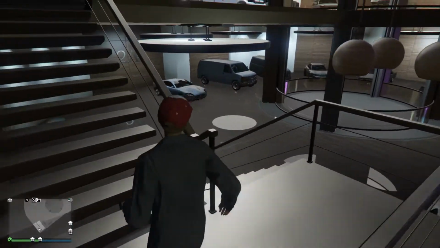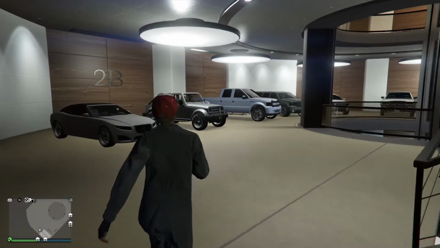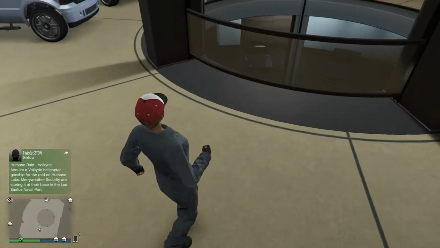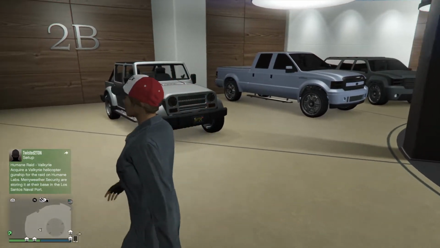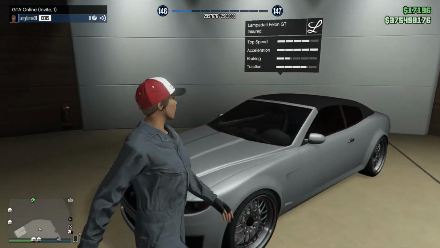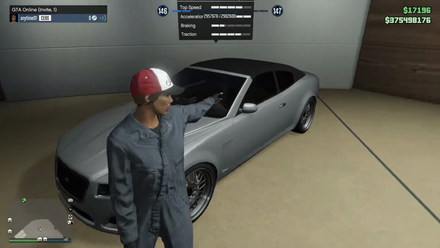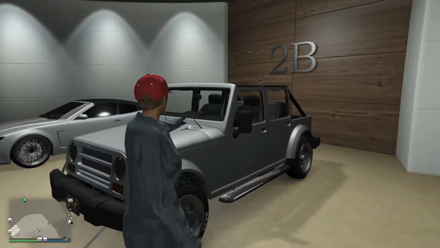Very rare cars. I have not seen anyone else with any of those worn black Fugitive or the worn black Speedo, which no one drives a Speedo, let's be honest. Let's see. We also have a Felon GT with a worn silver. We have a worn silver on the Mesa.